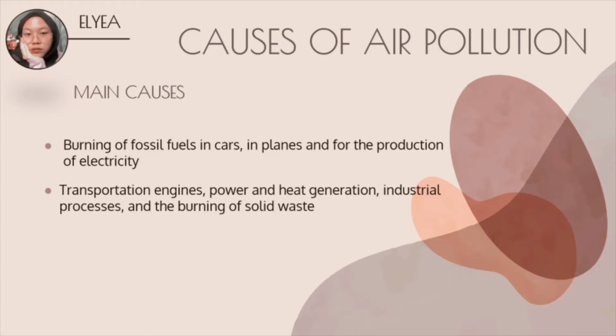Another main cause or major sources of air pollution are transportation engines, power and heat generation, industrial processes, and the burning of solid waste. The combustion of gasoline and other hydrocarbon fuels in automobiles, trucks, and jet airplanes produces several primary pollutants, which are nitrogen oxides, gaseous hydrocarbons, and carbon monoxide, as well as large quantities of particulates, mainly lead.